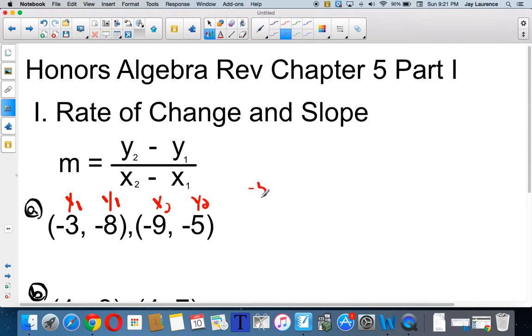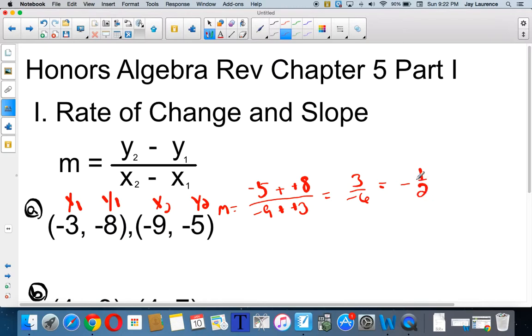I'm going to do -5, and I'm going to subtract -8 from it. Very common mistake there is to not put the subtraction sign in. All right, my denominator, this is going to be equals, by the way. My denominator is going to be -9 minus -3. Right, these will change to positives, and so will these, because minus a negative is like adding a positive. Numerator will be a +3. Denominator will be a -6, which will simplify to a -1/2.